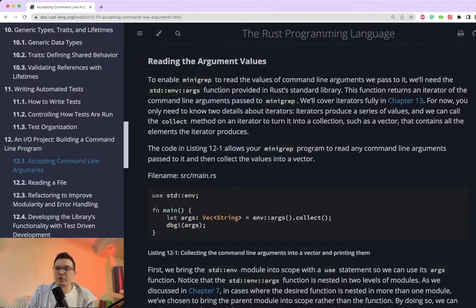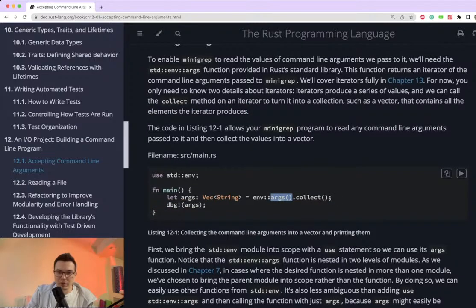We'll cover iterators fully in chapter 13. For now, you only need to know two details about iterators. Iterators produce a series of values, and we can call the collect method on an iterator to turn it into a collection, such as a vector, that contains all the elements the iterator produces.